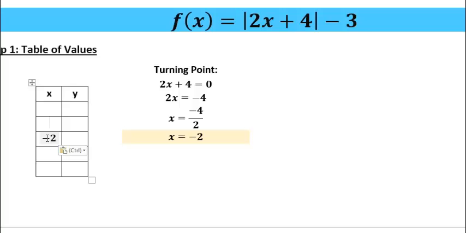So like before -2 we have -3, and before -3 we have -4. So with that -2 we basically understand which numbers we're going to have to use in the table of values. Okay, so those are before -2. After -2 we have -1 and we have 0. So I'm going to copy -1 and I'm going to copy 0.